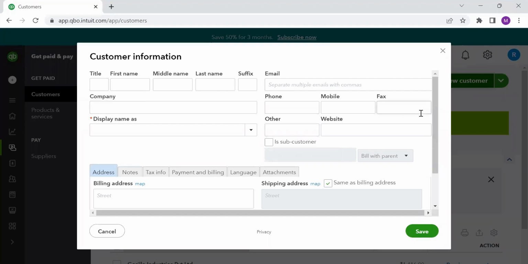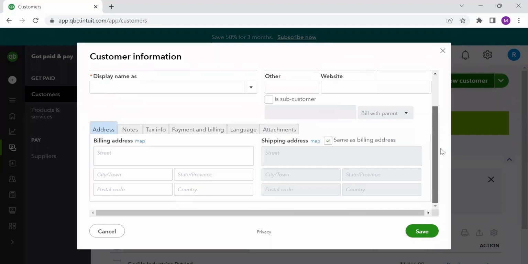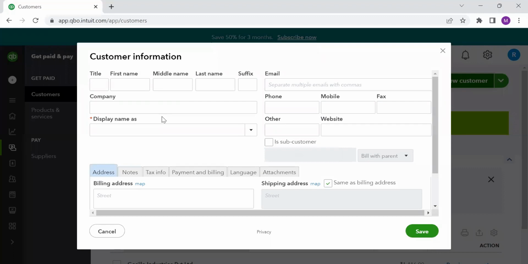Now, look at the information which you will require to feed in for your customer. So what is the title? First name, middle name, last name, if you're talking about a person. And if it is a company, I can give a name of a company here, say ABC and company. Now display name as.